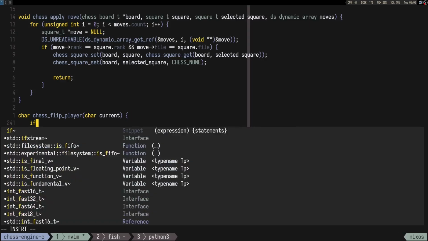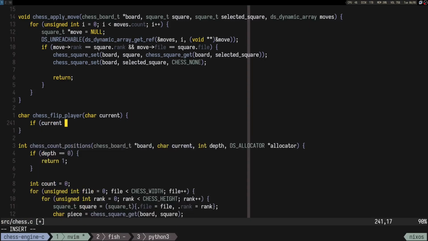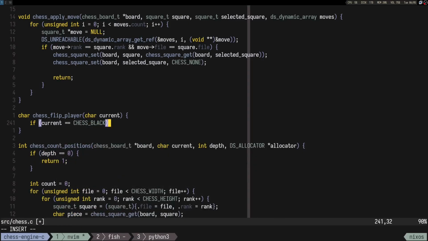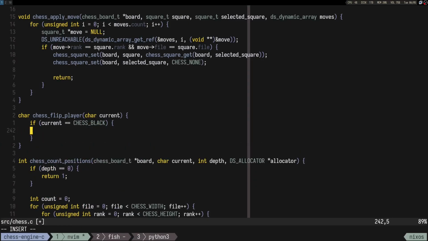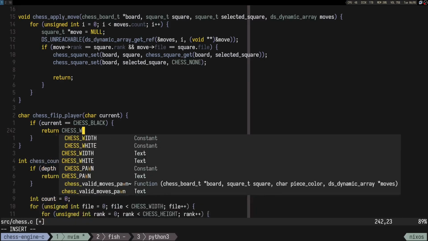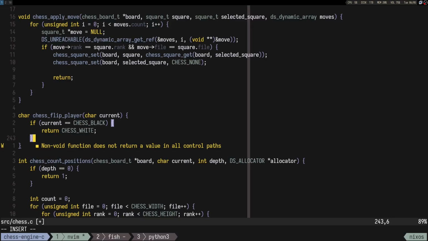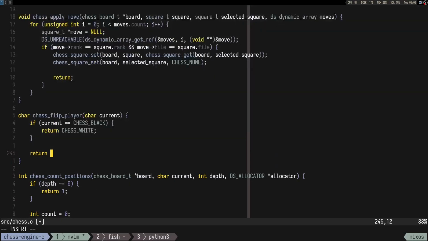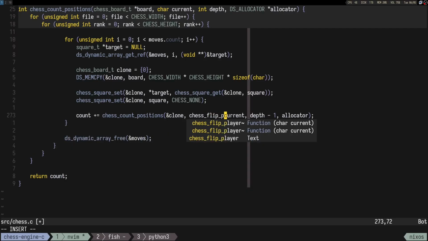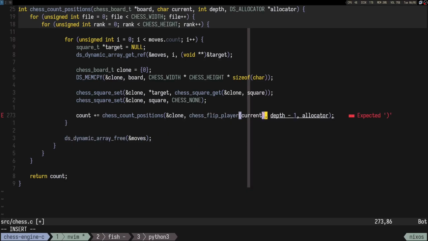So if current is equal to chess black, return chess white, and otherwise return chess black. Right, and here we do chess flip player.